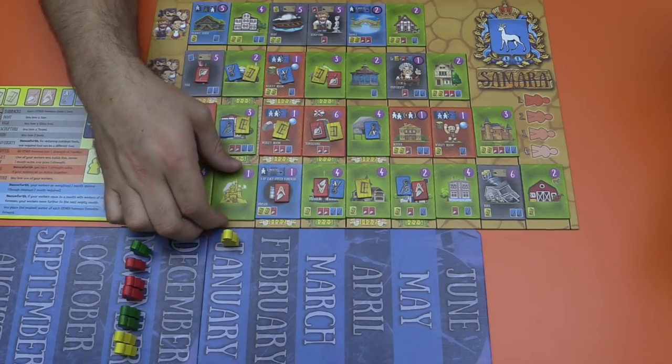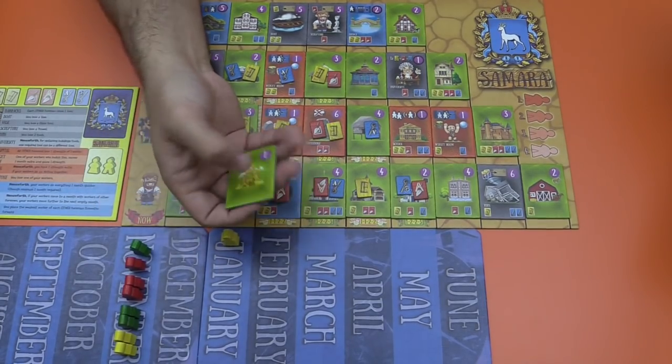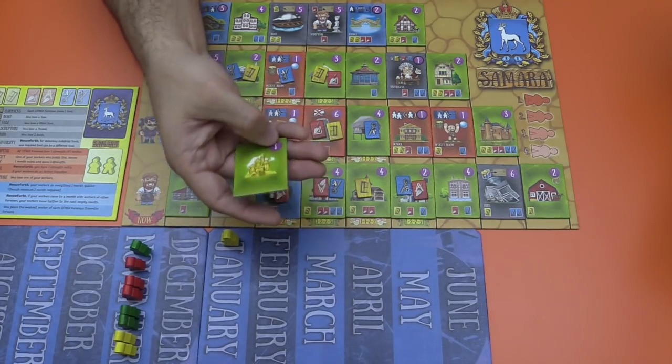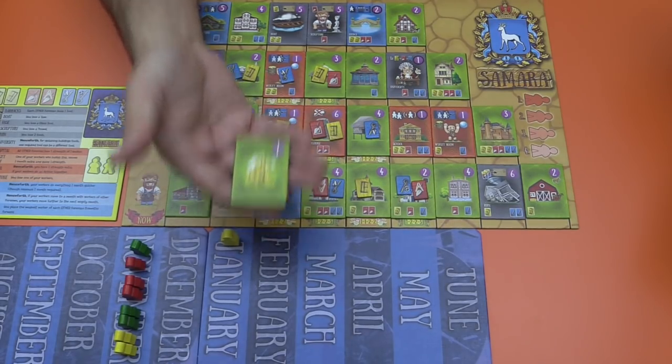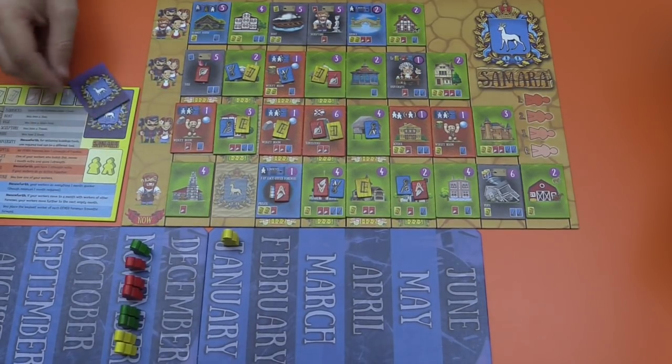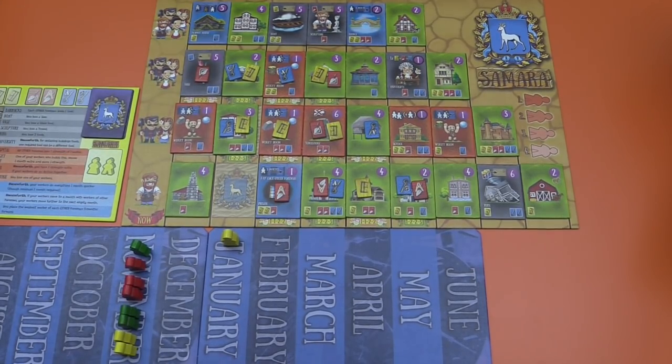and I can grab this building here, because across the bottom there is nothing, so no requirements, and it'll be worth 1 victory point to me at the end of the game, so I'll grab that, and I'll throw it on my little player board here, face down.